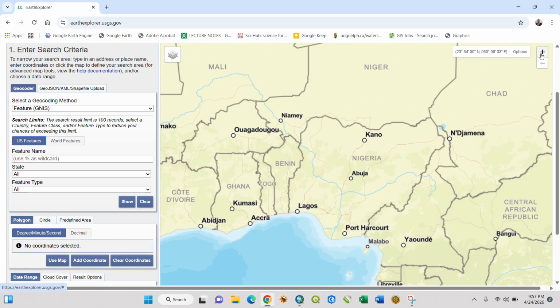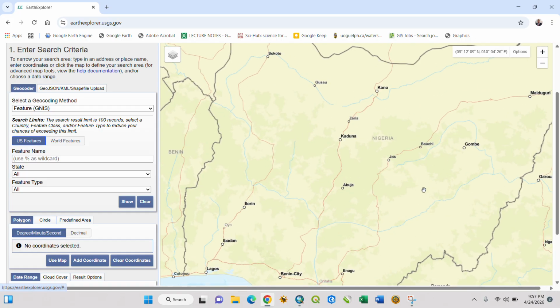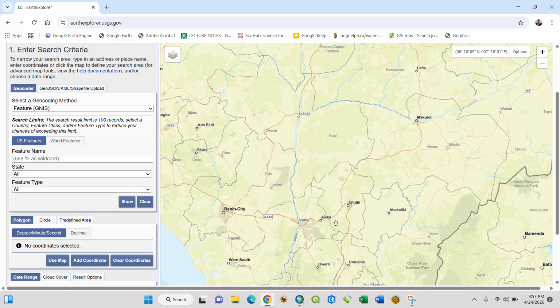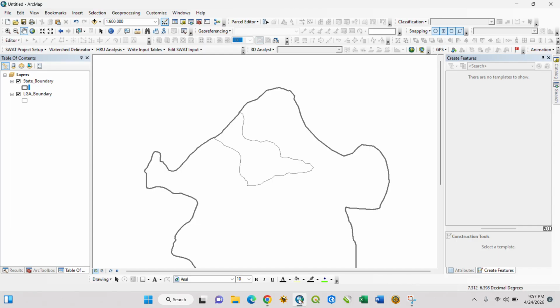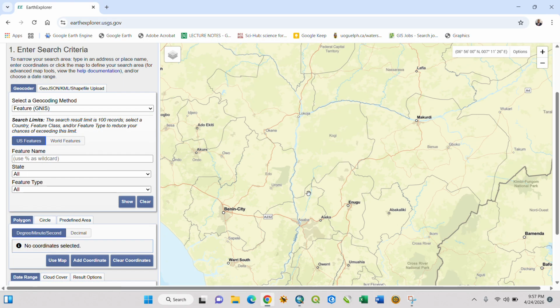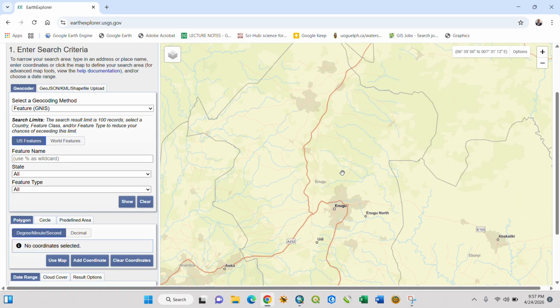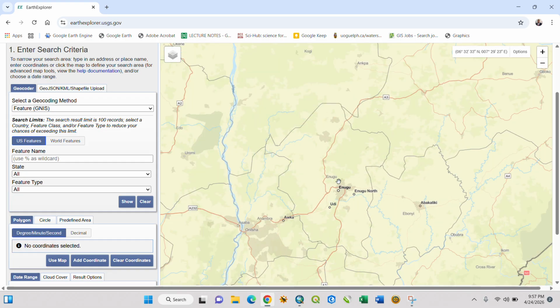I can use my scroll button, or I can use the plus button on my map. From the boundaries we are looking at, we can know the location of Enugu, and you can also see that Enugu is written boldly on the map. So we are going to zoom into our area to see our location.